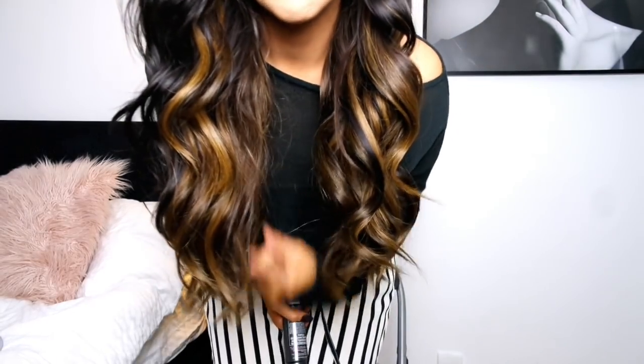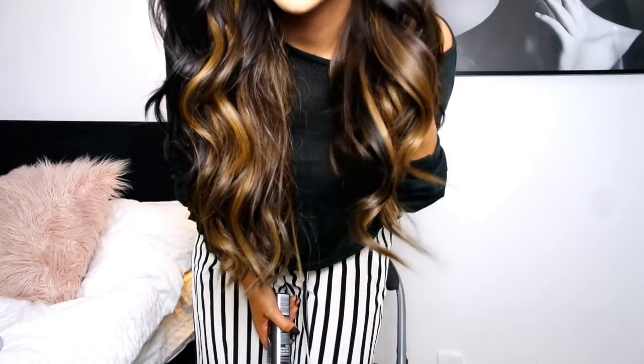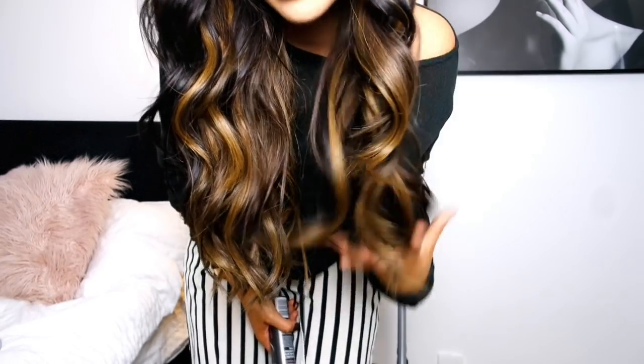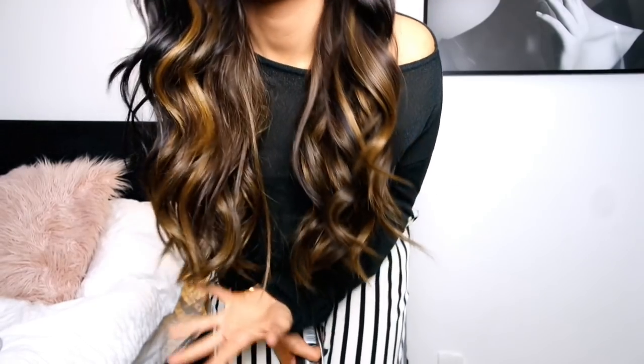But as I'm sure you can see, there is a massive difference from this side to that side. This side hasn't dropped yet, so it's all tighter. Whereas this side, because I've puffed it and fluffed it around, it's a lot looser and more styled, which is how I like it. You can obviously have it like this if that's how you want it, but I personally don't. I like to run my hands and fingers through my curls and separate them and make them more loose and bouncy.